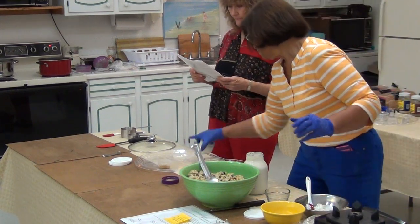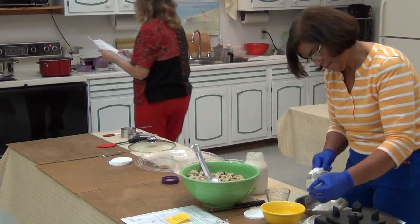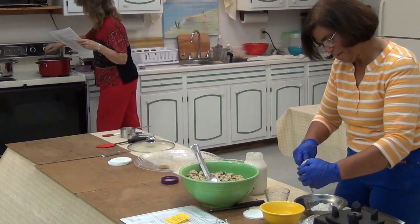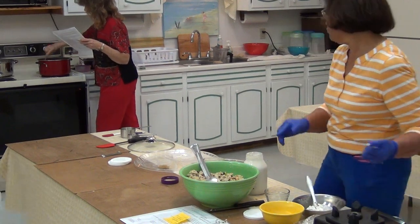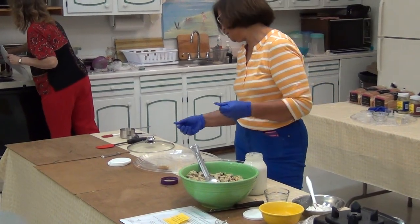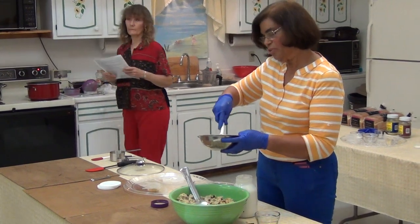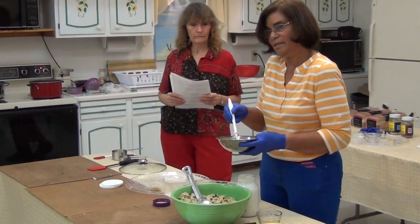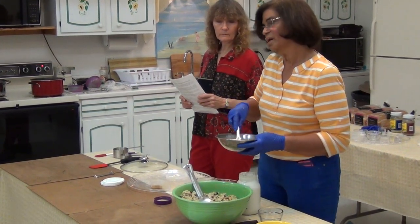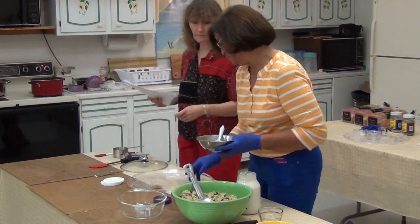Here. This one? Yeah. It tastes like mayonnaise? Oh, yeah. Better than mayonnaise. And remember, the more ingredients that you can make at home, the healthier you can be, because all those things that you buy at the store, they put a lot of ingredients in there that you don't know what you're getting into your body. And that's why we have so much illness, so many cancers, so many things going on.